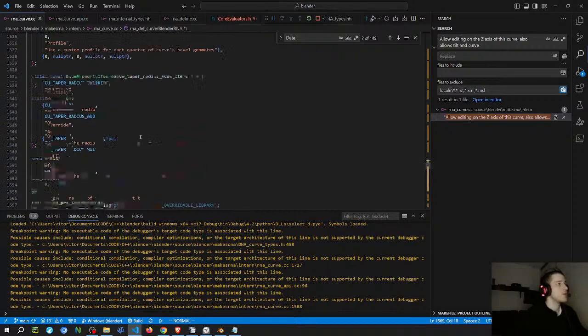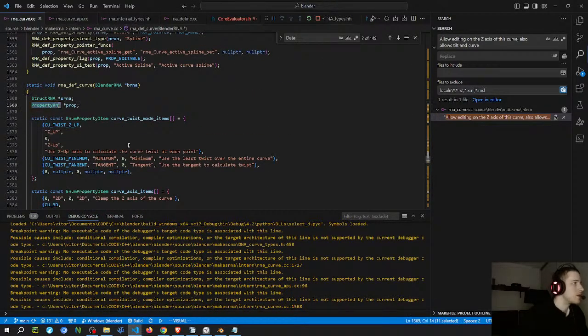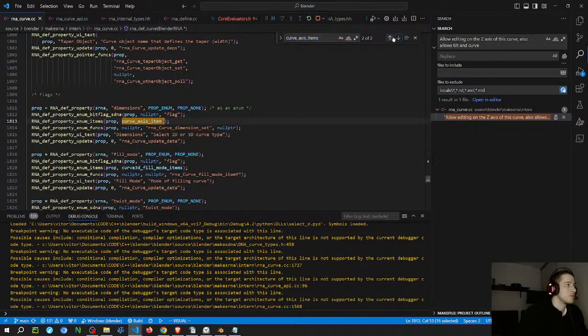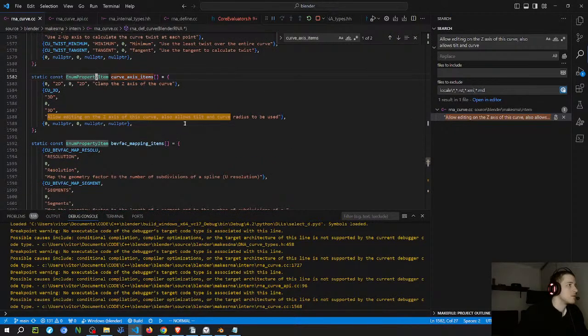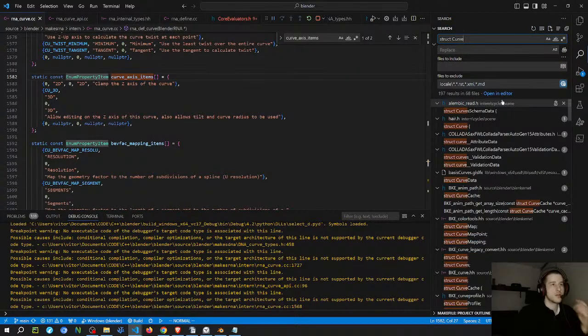So it's both the property RNA and the struct RNA, and it's going to be on the curve. So the curve is probably the struct that has the bevel stuff.